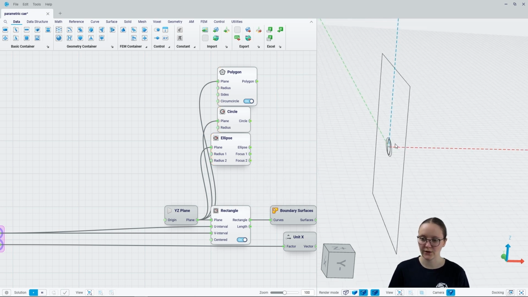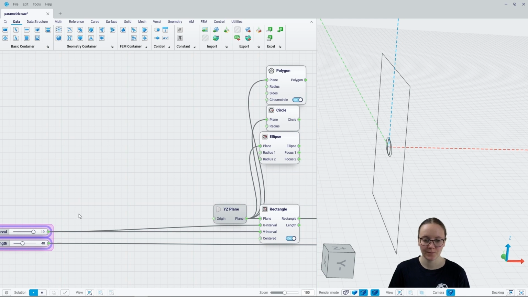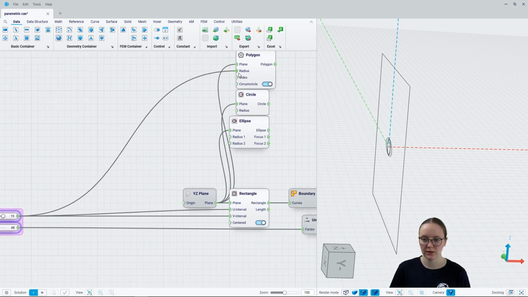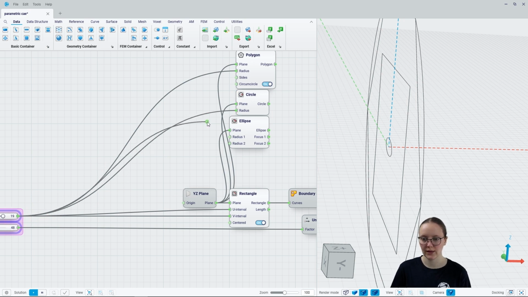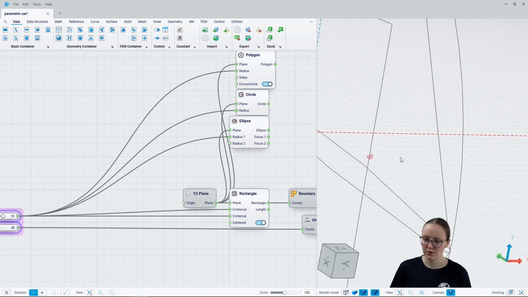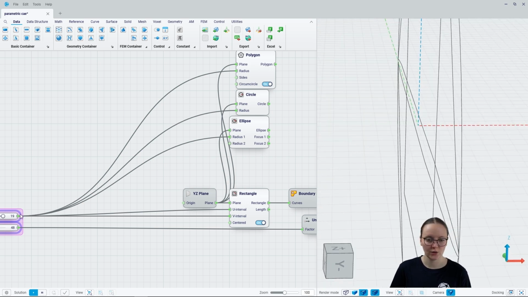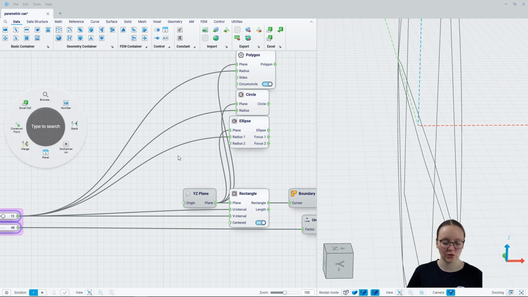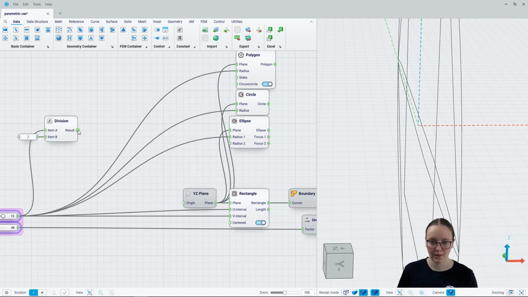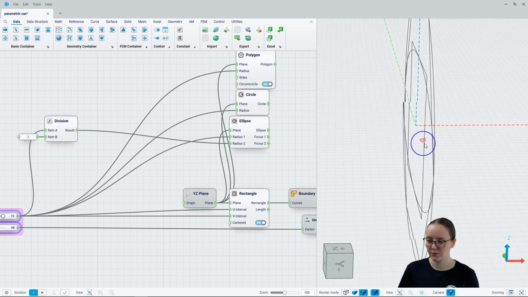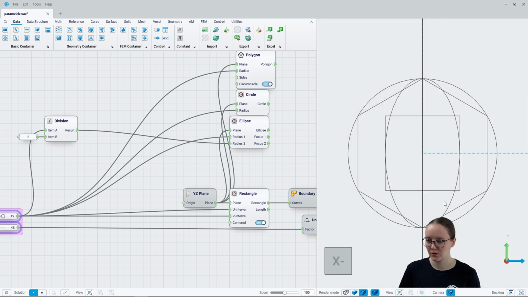All right, they're on the right plane now, but still kind of small. So let's use the radii here. Same with the ellipse, which is very skinny. So we could also say, okay, the second radii for the ellipse should always be half of the first one. So I guess that looks all right.